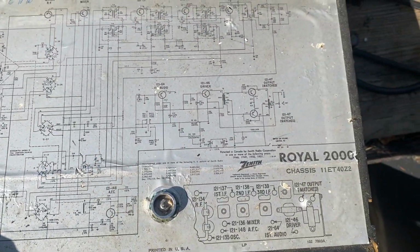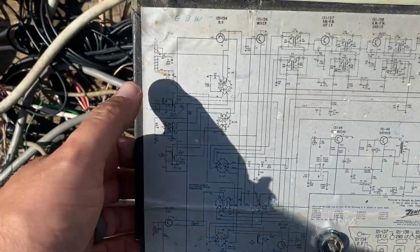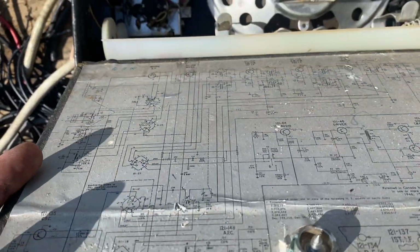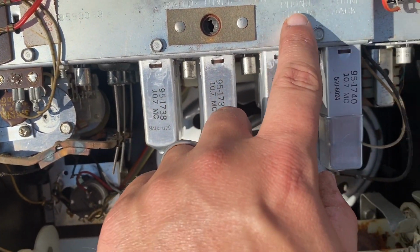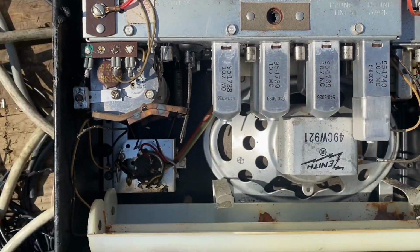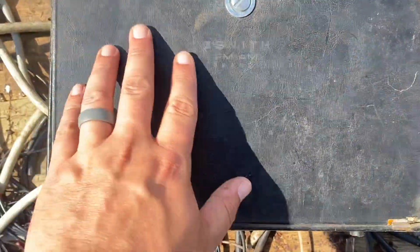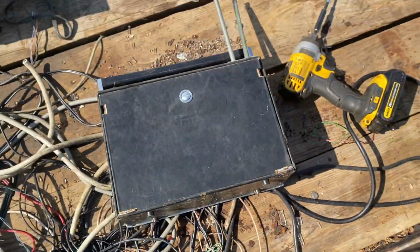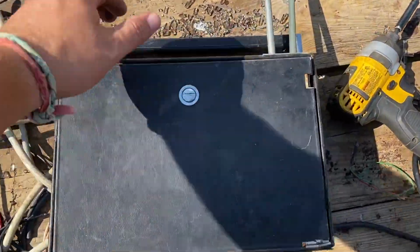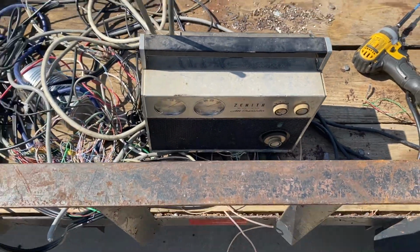I thought that's pretty cool. That diagram's pretty sweet. Zenith Royal 2000. Wish there was a date on it. Somebody's initials there, maybe that worked on it. Oh, you can switch it: radio, tuner, and phono. There's a jack. Huh, that's interesting. That might still work. I don't know. Zenith A, yeah, FM AM transmitter. That's pretty cool. I may see if that's good for any parts or not, but I thought that was pretty neat. That's a pretty sweet old looking radio there. They don't make them like that anymore.